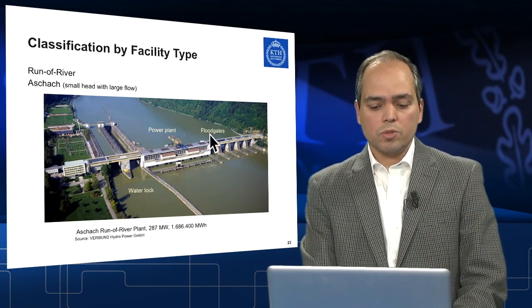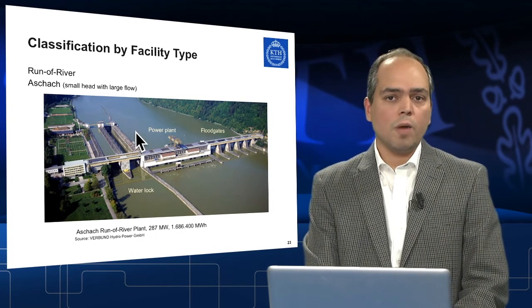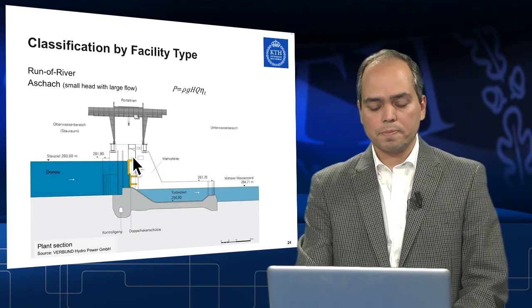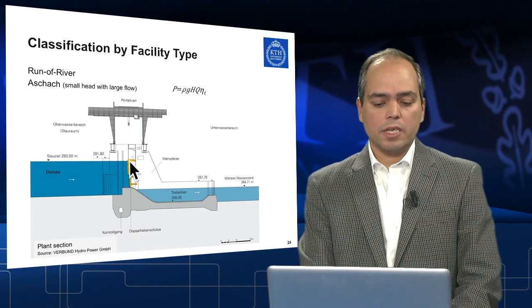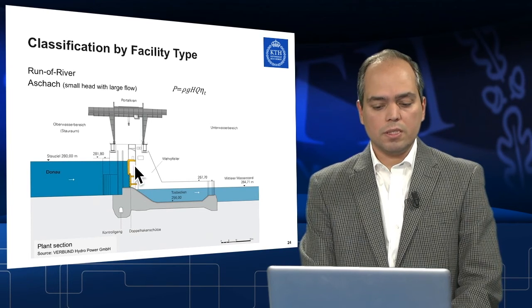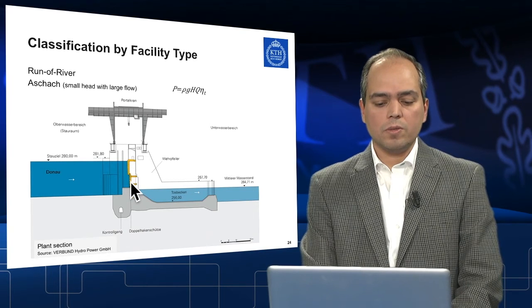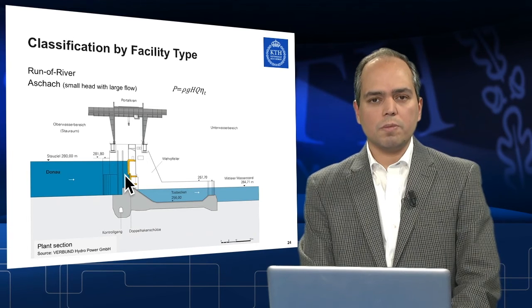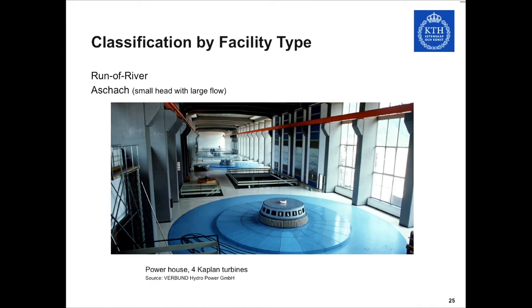So in fact, boats could travel toward downstream or upstream of the power station through the water lock mechanism. This shows a section of the gate flows that we saw previously on the previous slide. So you could see that this mechanism here is in order to make this head available. It's around a 14-meter difference in head between the downstream and upstream of the power station.